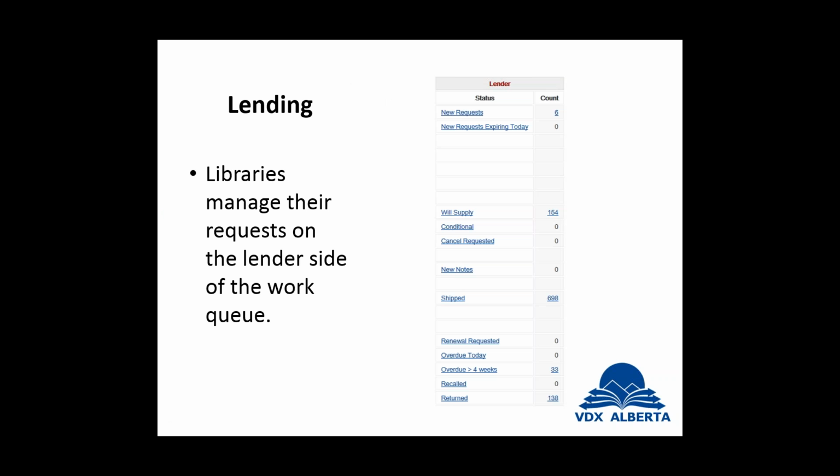This overdue is kind of interesting actually because VDX doesn't automatically declare something overdue. It looks at the date and it says this should be overdue, so I'm going to put this into your overdue queue, but it doesn't tell the borrower unless the borrower sends an overdue notice, like actually marks it overdue. Like I said, I wouldn't worry about retaining too much of this just because this is more just to kind of understand the bigger picture of things.